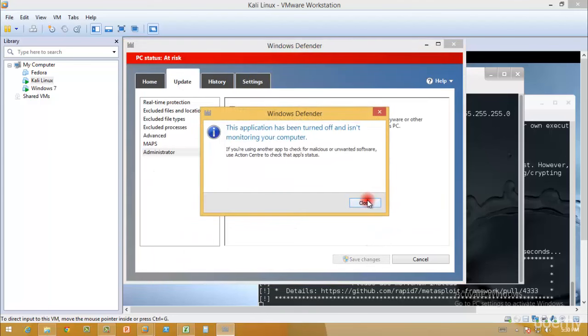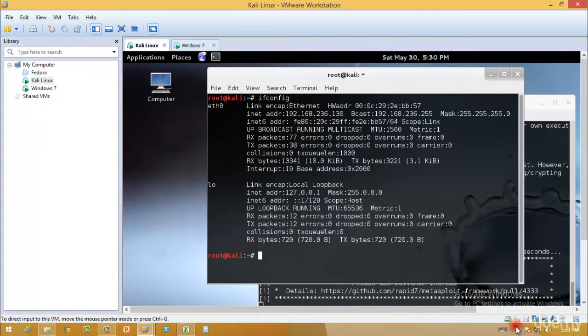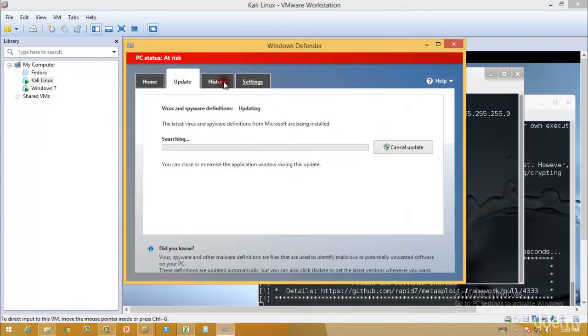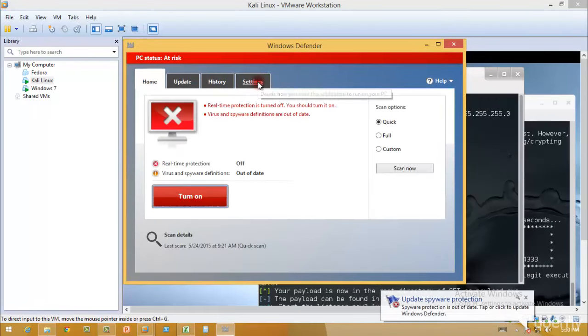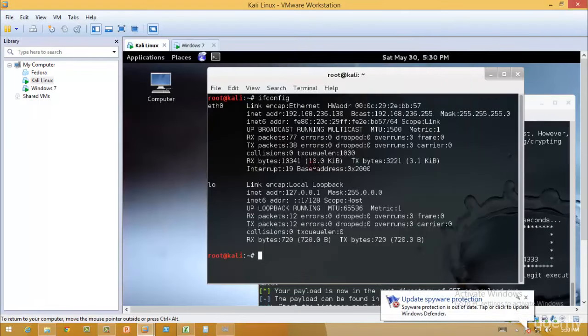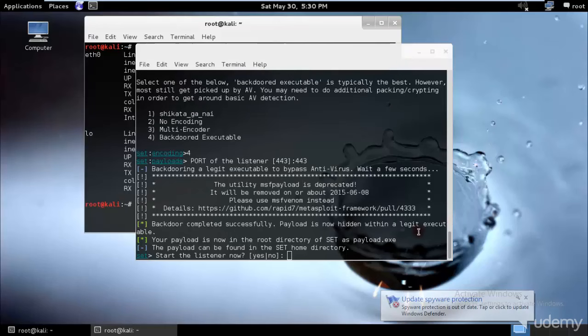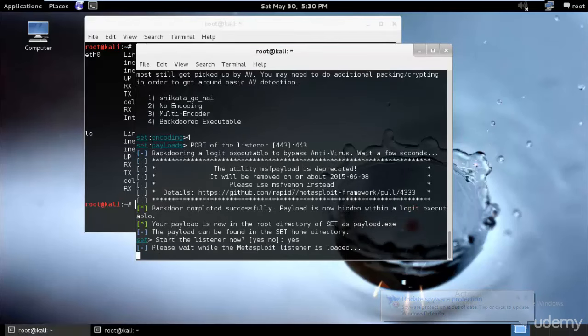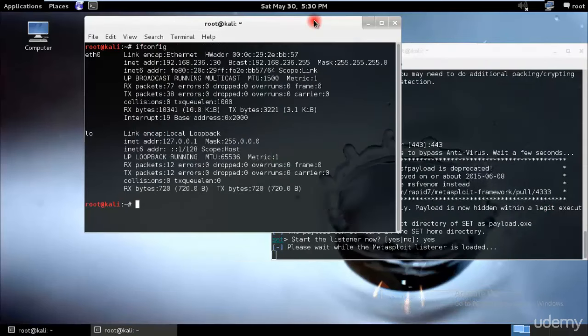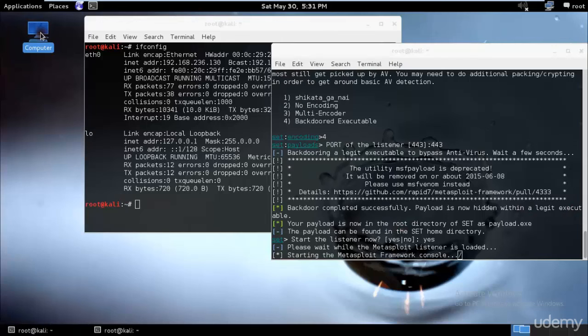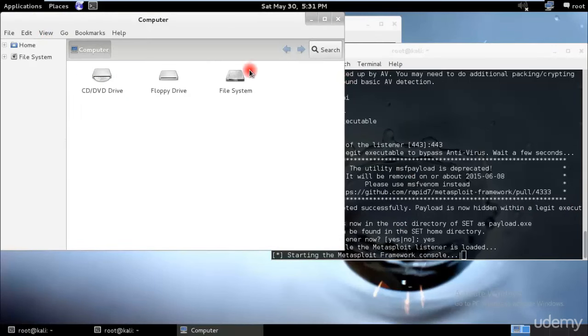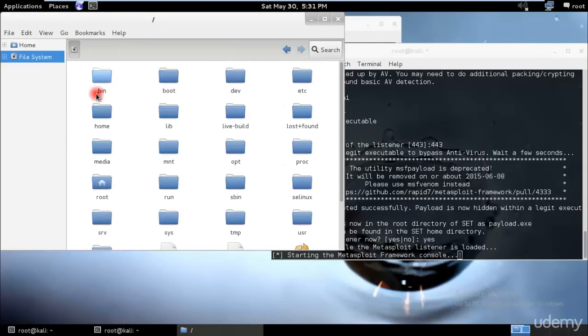So this file will be created, and I'll just stop my Defender for the time being. Is it updating? Okay, perfect. So my Defender is off. And I believe my virus has been created, and I'll start the listener over here. And let me check my payload. It is in the SET home directory. While the MSF console starts, it will take quite a time.